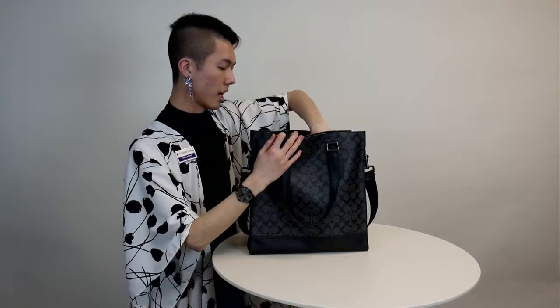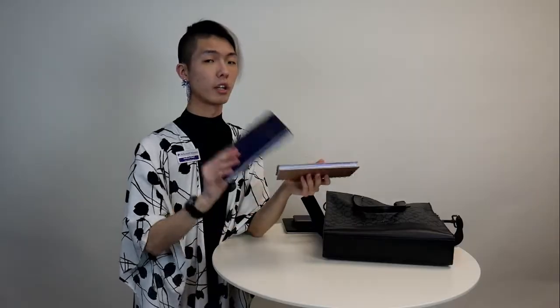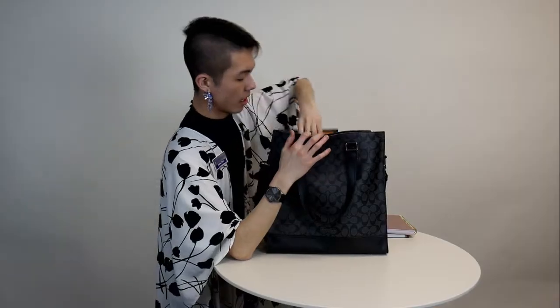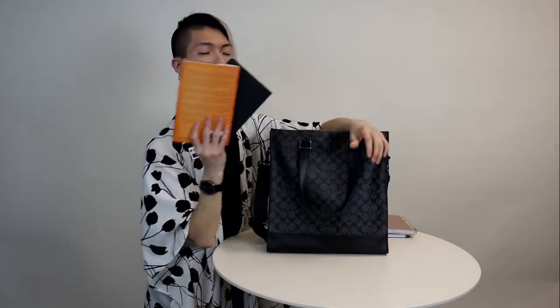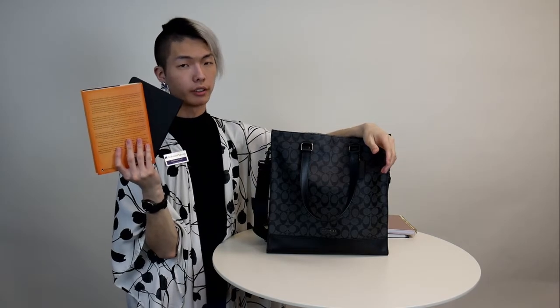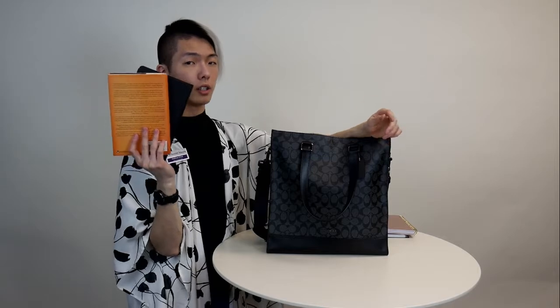The next thing in my bag is my planners. I actually have two planners. I have a planner for work, for things I need to do at work, as well as a planner for my own life. This planner also has a tracker, so I can track when I practice, when I'm reading, when I'm doing things that I do every day. From there, I have two books that I keep on hand in case I am, you know, at the airport, if I'm at a gig and I don't really want to look at my phone or on social media. Always have two books with me.